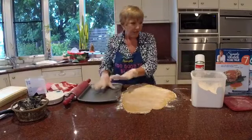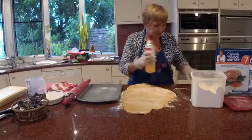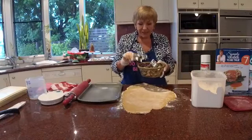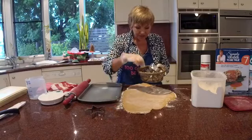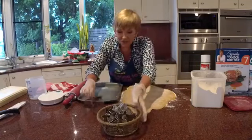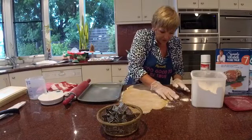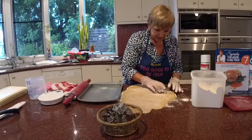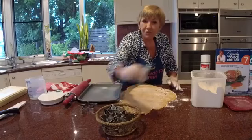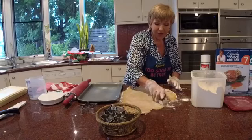Okay, so here's our tray, cooking spray. Now I've got my little Christmas cutters. I've got some big ones, I've got some littler ones. It's up to you what you want to do, but I think I might do the star. So all you do, push it in firmly, take it out. What else will we do? We do a Christmas tree. Yes. Oh, Christmas tree. Okay, I'll stop.